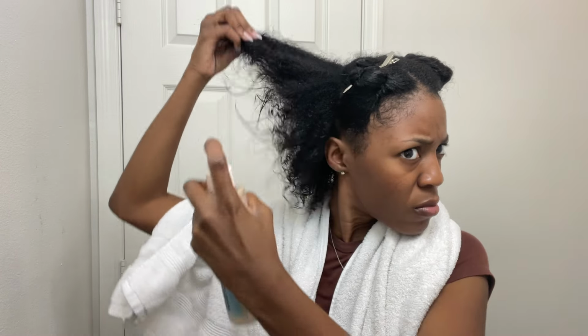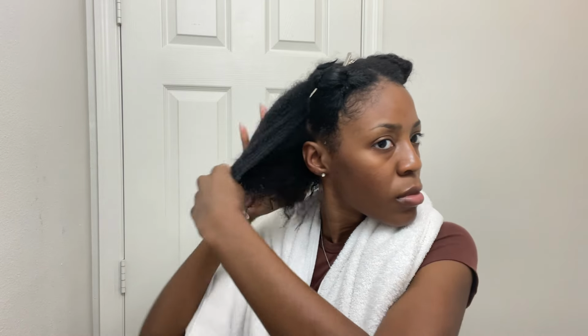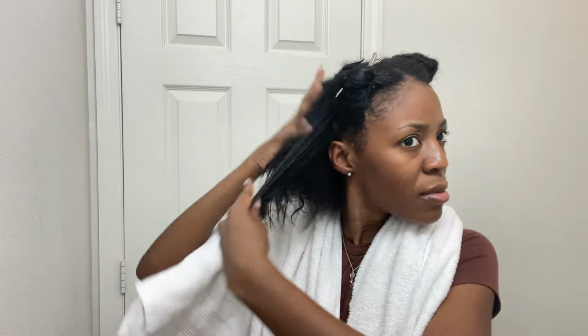So after that, I follow it up with the Chi 44 Iron Guard, and this is my main heat protecting product. I'm not the biggest fan of it, I think mainly because of the alcohol in it. But I've been having it for a while, so I'm just trying to use it up and get rid of it. I figured it should work well in combination with the other products.